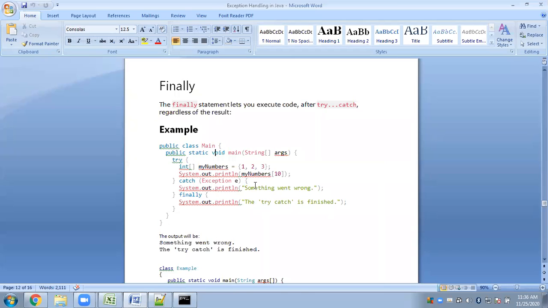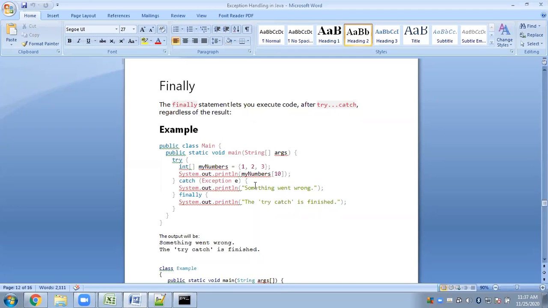The finally keyword. Now see, what is the purpose of finally? We have gone through the try and the catch for the time being. Try is that block which is used for detecting exceptions. So any block of code that you want to test for exceptions, you have to place inside the try block. Then if an exception is found, it needs to be handled by a catch block. There should be a catch handler for every try block. So that is the purpose of the catch block.